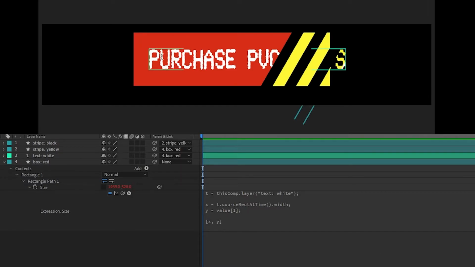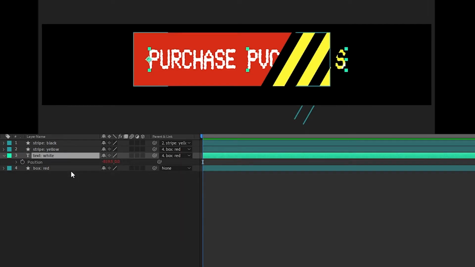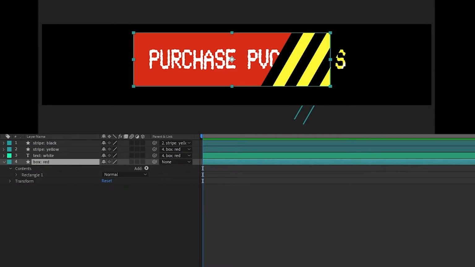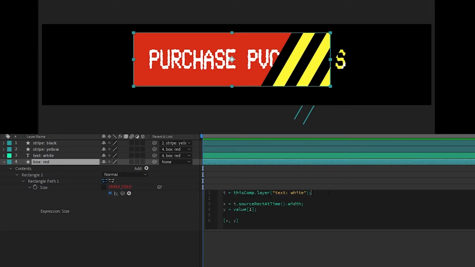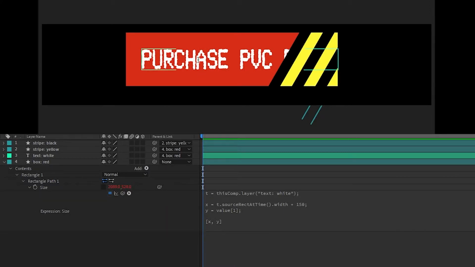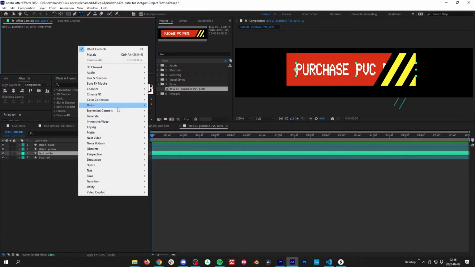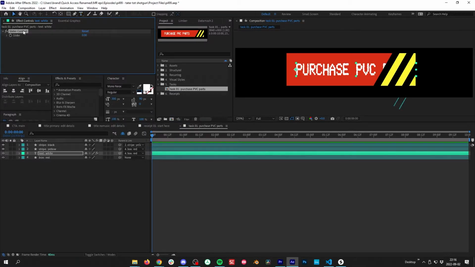And of course, it is offset by, what was it, 140 pixels? What's our buff? 150. This might be a little overkill for what we're doing here, but you can link to, so first of all, plus 150. But you can link to that variable if you really want to. It's a little difficult in After Effects compared to something just like JavaScript, where you have like a global variable that everything can pull from. But you can kind of work your way around it by doing a slider control buffer. We're going to do 150.